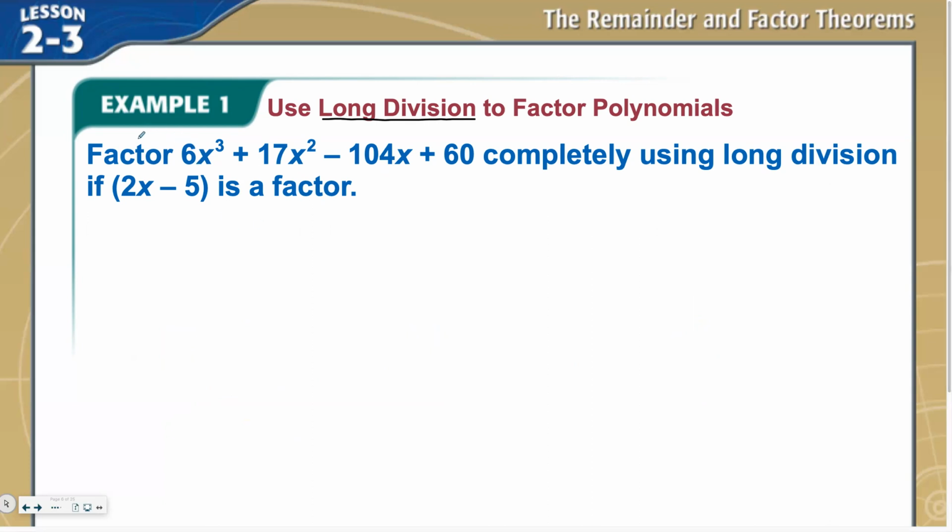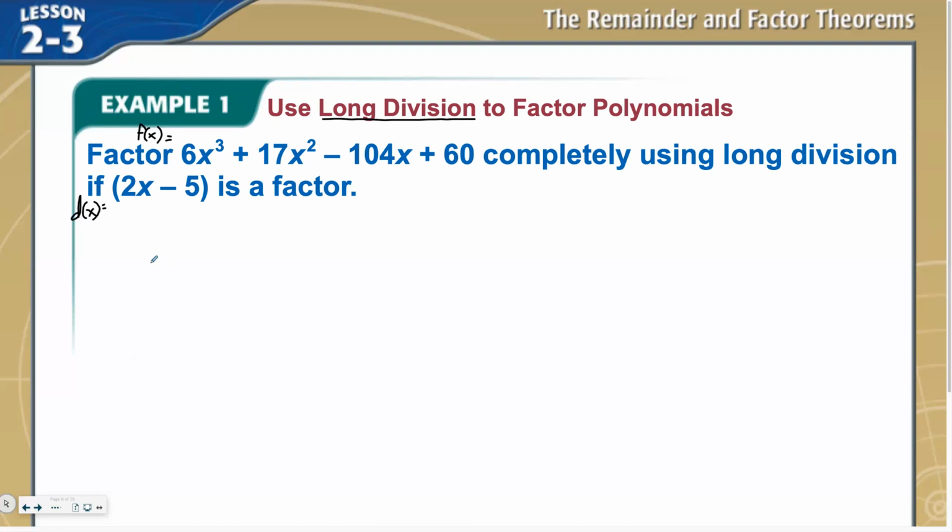When you get to your homework on Alex, they might call this f of x, the function that's getting divided. The 2x minus 5, that's our divisor. So I'm going to write that as d of x. Alex might call that d of x. Why would they call it a d? Use the letter d because that's doing the dividing.